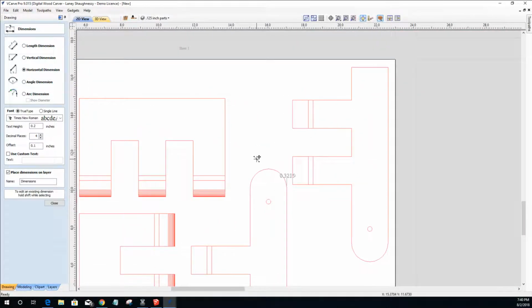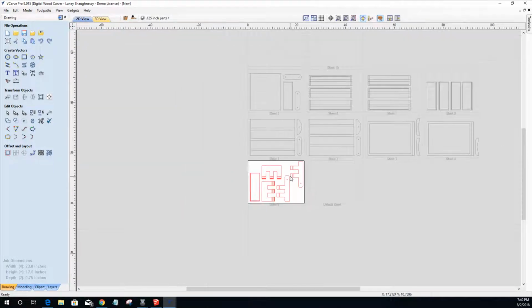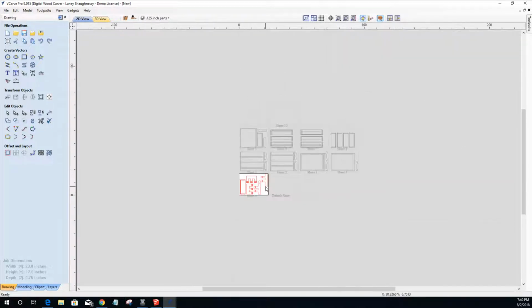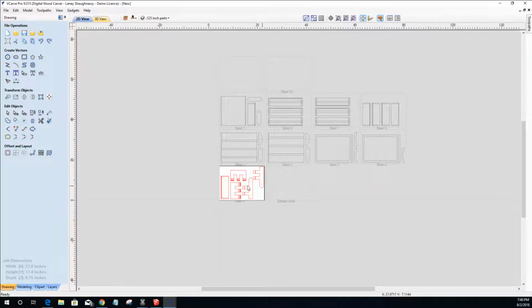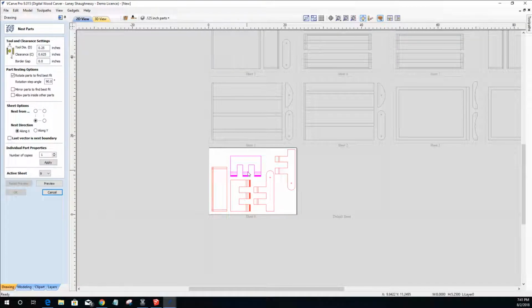So by doing that, I'm able to move that part over to sheet 9, and now it only requires 9 sheets for me to cut this out and things. And I'm not going to push my luck with any other sheets. So let's go ahead and open our nesting tool. Notice that I had to close the nesting tool in order to work with the things. While the nesting tool is open, there's no selecting or clicking or moving and all that stuff. But I'm going to go ahead and let's go back to sheet 1.